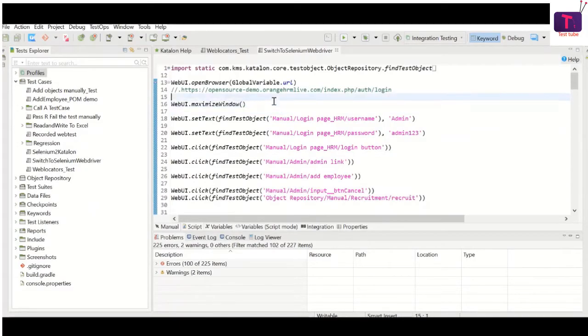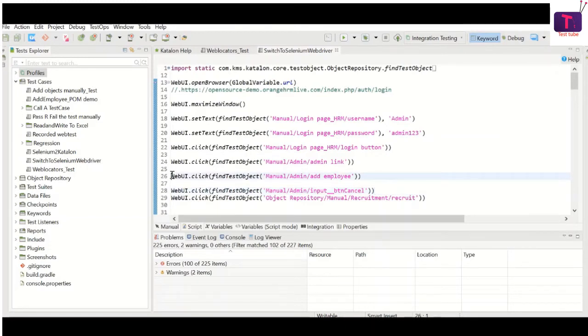Okay. So the first few steps, as we see here, like in my earlier videos, are general Katalon keywords which are used to handle certain operations to log into that page, and then click on that login button, then click on that admin link, then click on add employee, and click on cancel button.